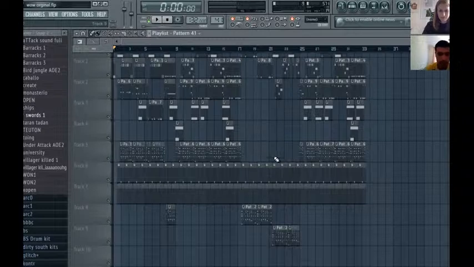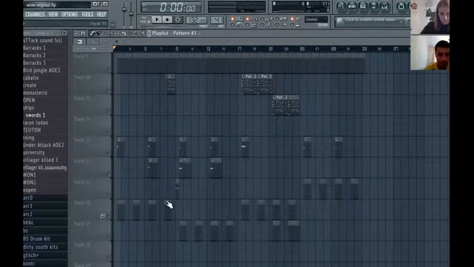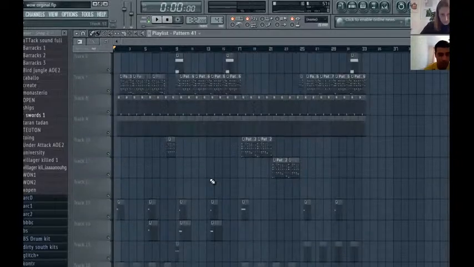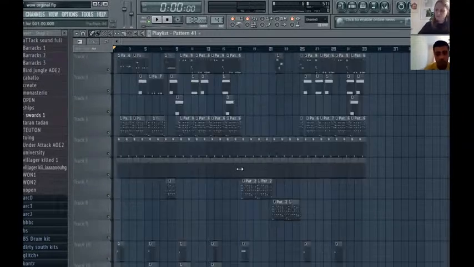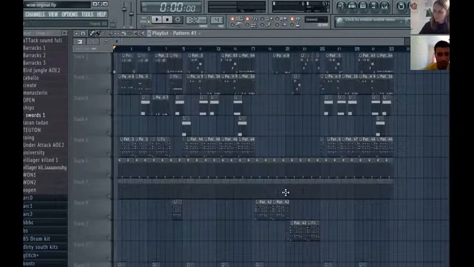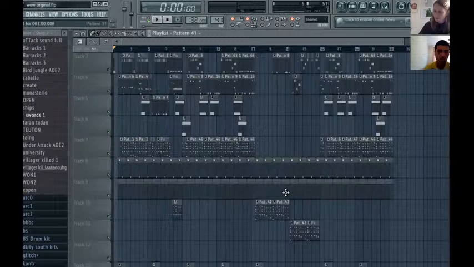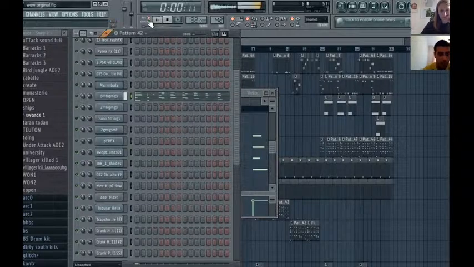As you see, on the bottom of the window, there are some deleted sounds, deleted layers. I do that every time. I just play them over and over and over, then if I don't want something, I just delete it, you know. And I mostly produce in an A and B kind of style, like an A melody, an A drum, then 16 bars, then another 16 bars with another melody, or just the same melody with a different tone. For example, like this. This is the B melody of the song.